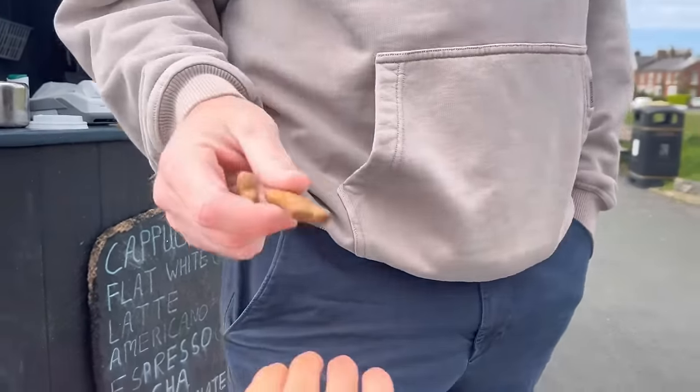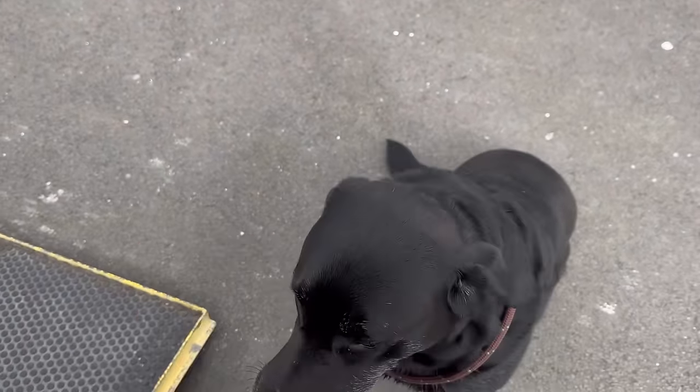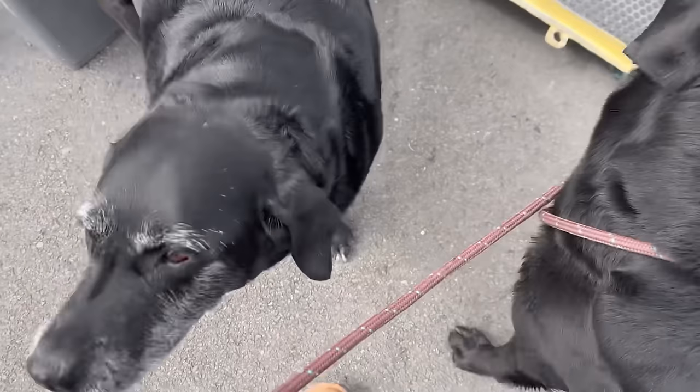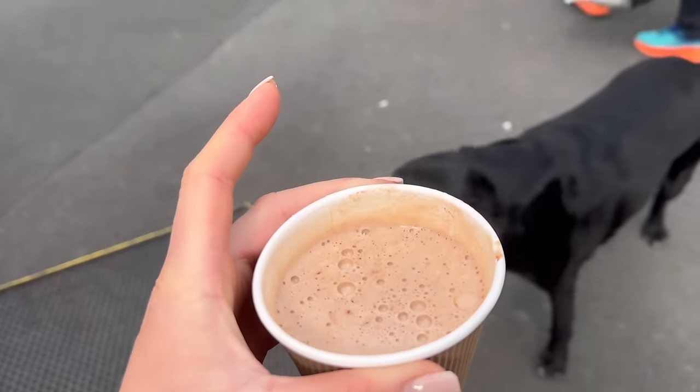Yeah. No marshmallows, we've got a doggy biscuit. That's it. You little monkey. Oh yeah, he don't like gravy bones. He does that at the farm as well. Christine gets some of them. Hot chocolate.